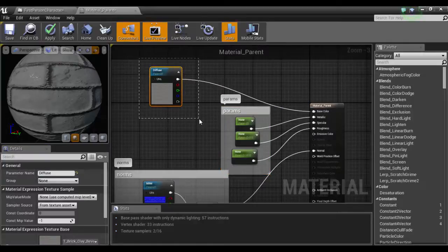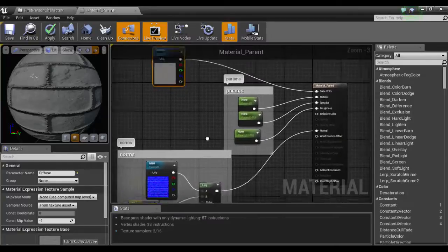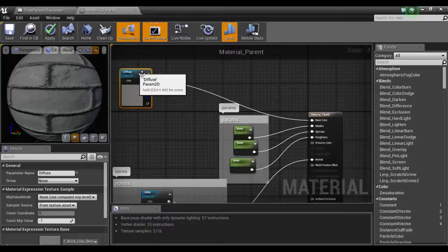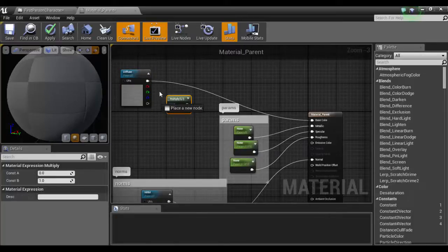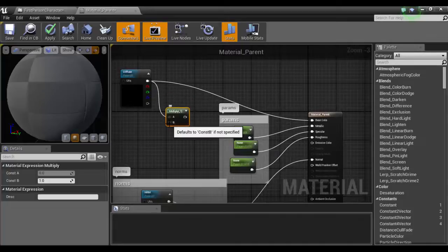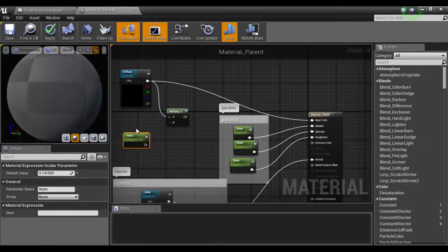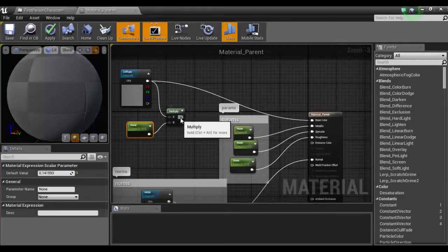And then there's diffuse. And we could add a tint to this as well, but I'm not going to do that right now. However, I am going to quickly just make a multiply, by holding down M on the keyboard and clicking in screen, and I'm going to multiply the diffuse by another param, and I'm going to hook that straight into the emissive color, which is there.